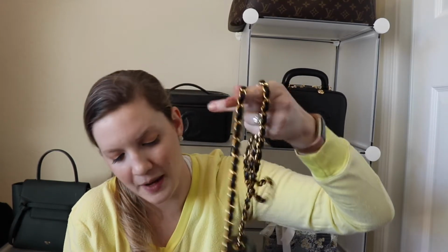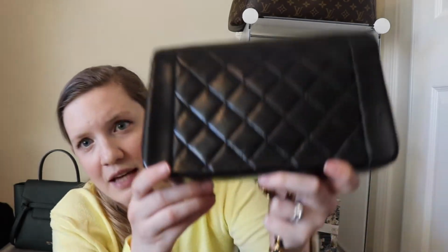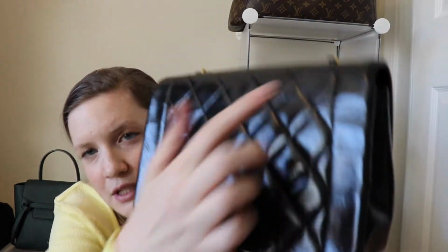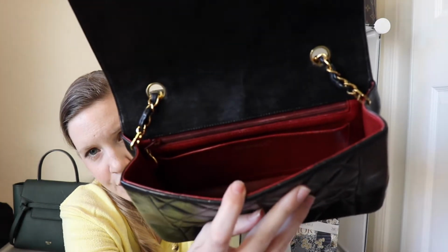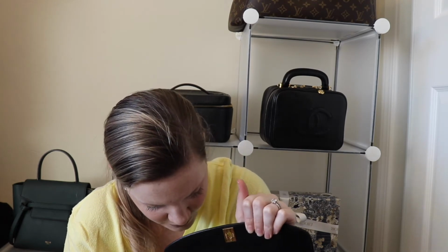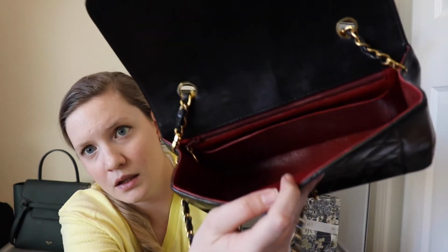So this bag also does have this sagging, it's very hard to see, there we go, in the back, and right here some creasing, because it's a flat bag, and so you do move the flap up. The inside of the bag is still the red burgundy that is very common with vintage Chanels. It has worn off on the inside, and like I said, the bag has been somewhat redone, but it did say made in Paris right here, which you can't really see.